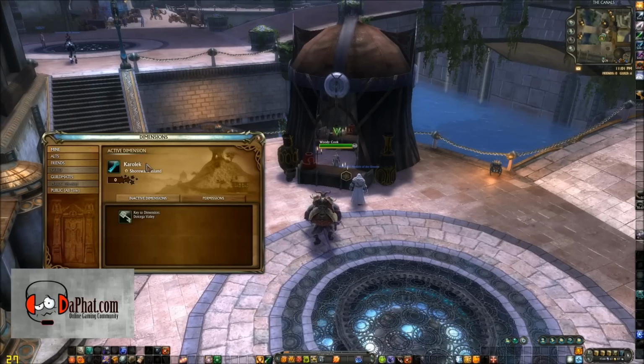I was joking with some of my guild members, I'm actually going to make a brothel when we actually get going. But the one test dimension that I have in here, I named like the God of Talera or something like that. And I'll show you that when we're finished this video.